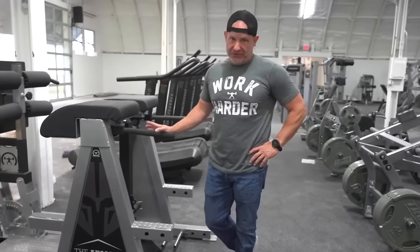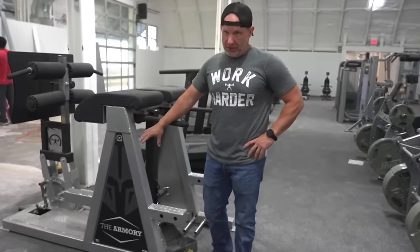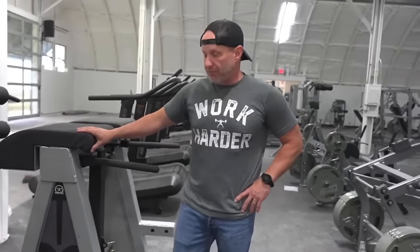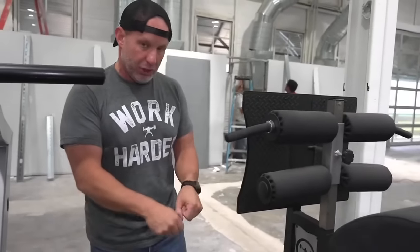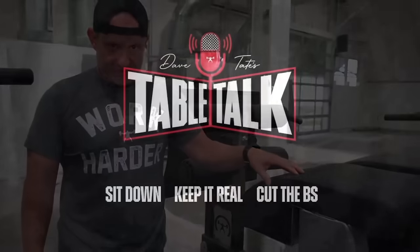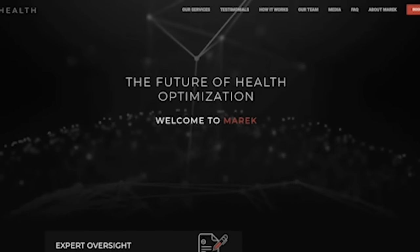Here at the Armory in Columbus, Ohio — a new build, beautiful facility opening around November 1st, 2023. We're looking at the Posterior Chain Developer signature version. It's going to have logo panels, reverse hypers — you can do blue hand raiser, back raise, any kind of posterior chain movement on this piece. The best thing about it: you just step down on the release to adjust, no pop pins. This is the signature Posterior Chain Developer by EliteFTS.com.